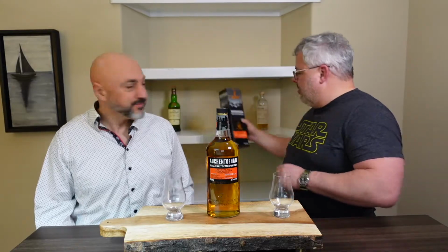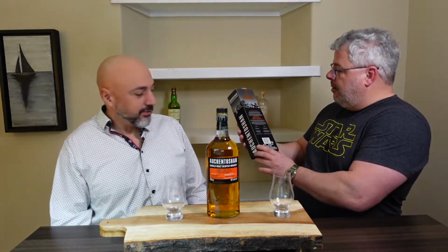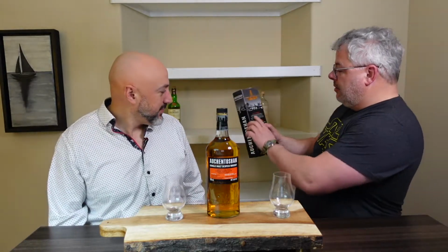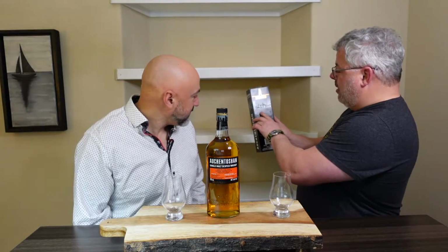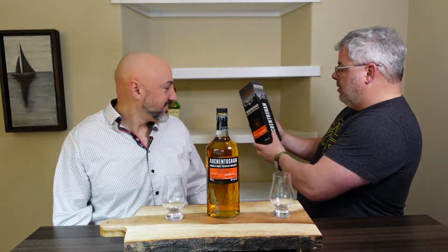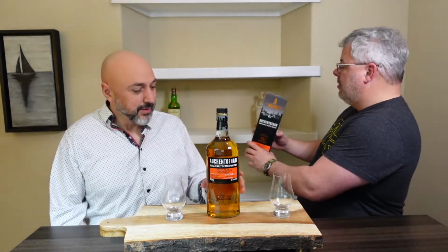Okay. What do you think of the bottle? What do you think of the box? Let's see. Try not to read. Don't get biased. Oh, look, that's how you pronounce it. Auchentoshan. Okay, good. We kind of almost did it right. American oak. Stop reading. But what do you think?